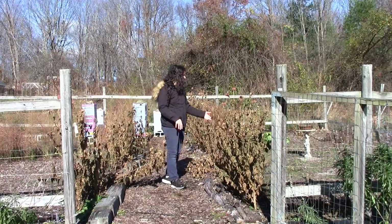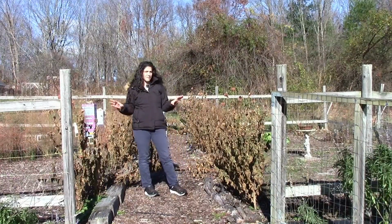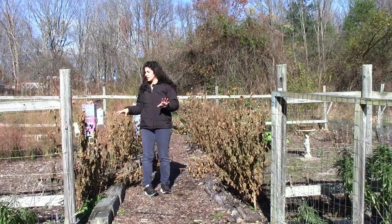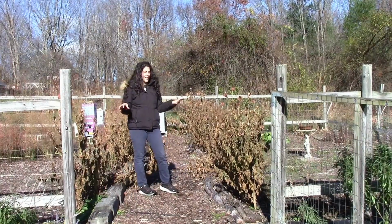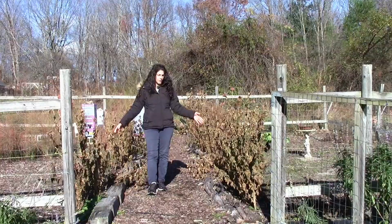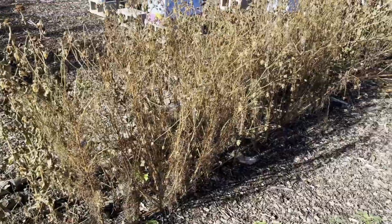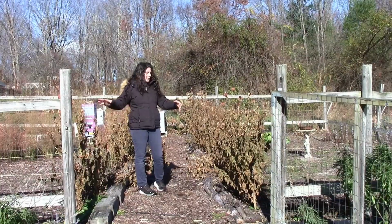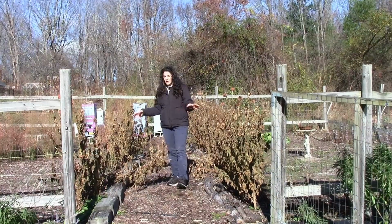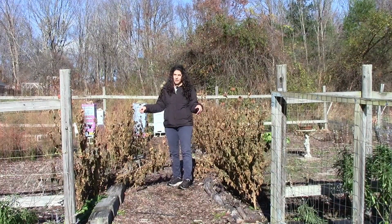But I think that's because there's just not much going on in this garden yet, and this is a fairly new garden. I started it last season, and I only planted a couple plants in here last season, and this season I added a few more plants, and then I decided to plant this row of zinnias over here. And there are also some other flowers that I planted in here, like cosmos and some other type of annual flowers. I wanted to create this kind of row in here just to experiment with the flowers and to see what kind of flowers I want to be in here, because this eventually is going to be a perennial garden.